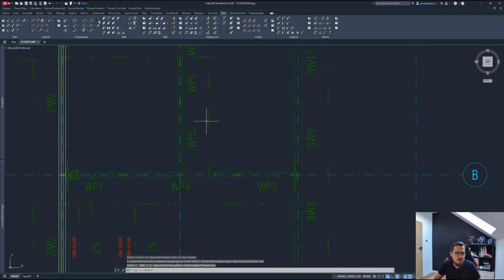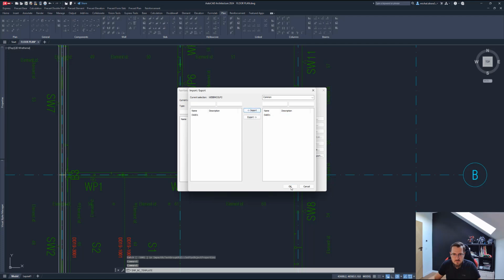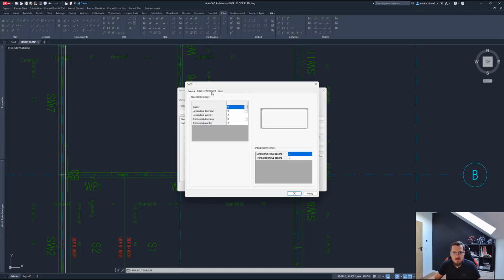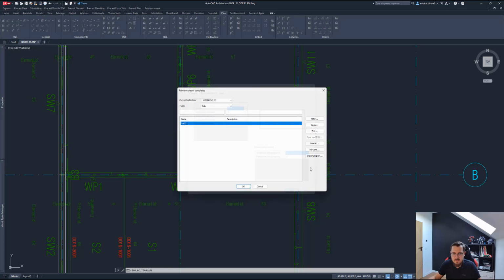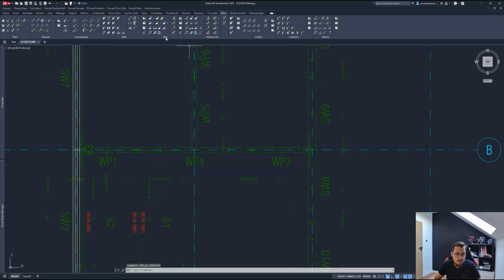All right, so let's go to reinforcement templates and let's go for slabs. Import those. Okay, let's see what's in there. So that's basically double mesh, double rebar. That's going to be double mesh reinforcement for the slabs. If we had end cap reinforcement, we could do that, but I didn't create that for this particular type of slab. Let's quickly create drawings from the slab section.